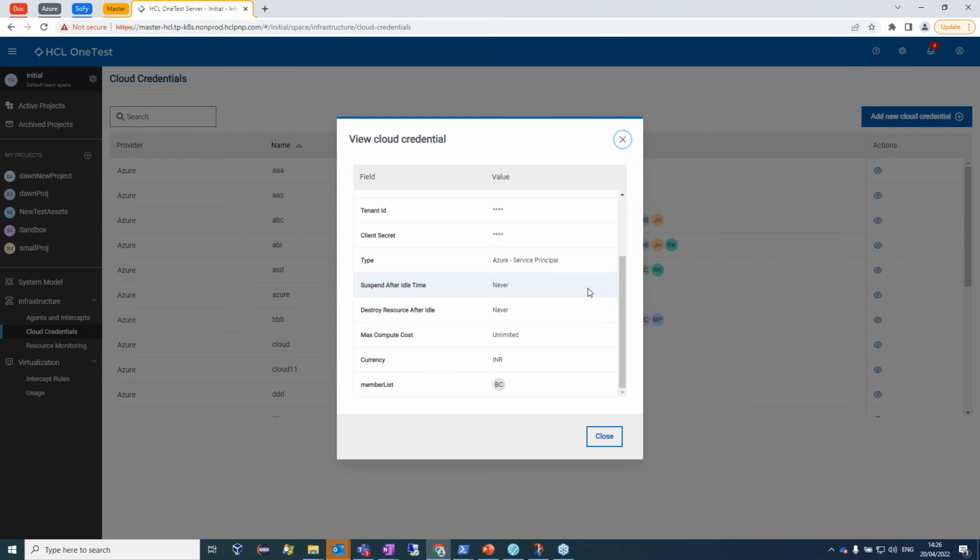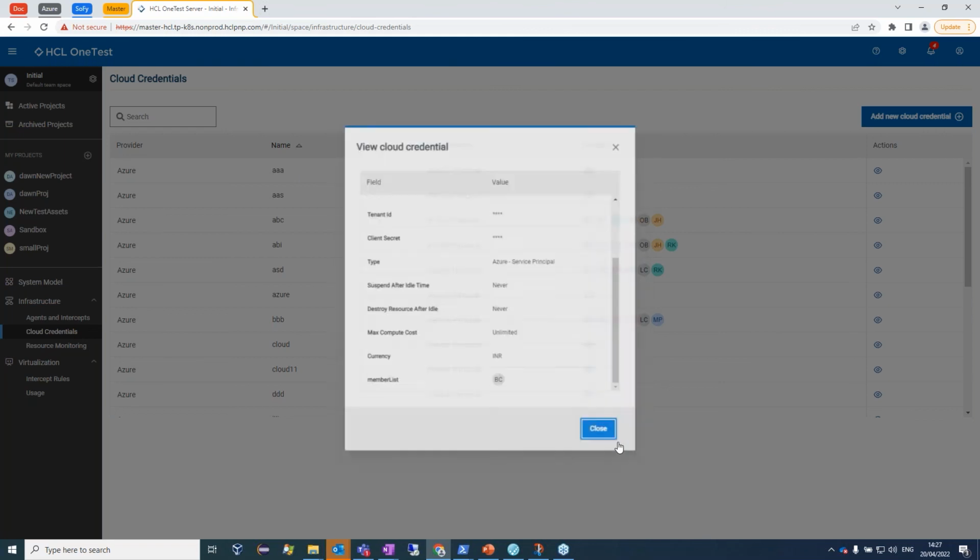So in other words, if I am running testing for my pipelines very frequently and I want to use these resources for that purpose, I probably want to leave them running 24/7 because I don't want the time to spin them up and spin them down. However, if this is more of a burst capacity requirement and it's an infrequent or almost manual need for spinning up these additional hosts, then you can specify an idle time, or you can even specify a destroy time, so that if it hasn't been used within a minute or 10 minutes or whatever it might be, we will tear that down and you won't be getting charged for it.